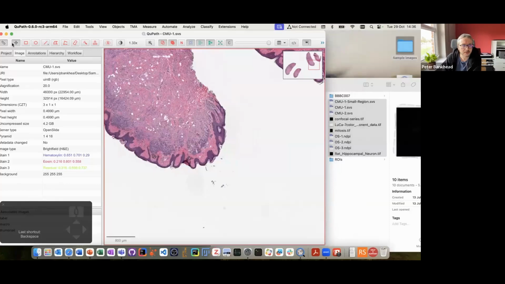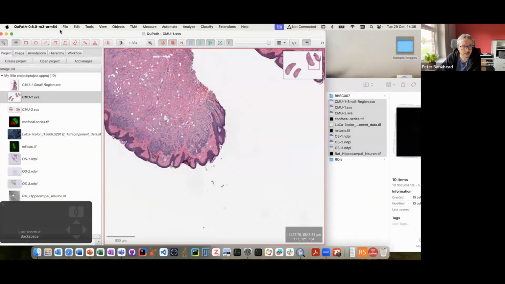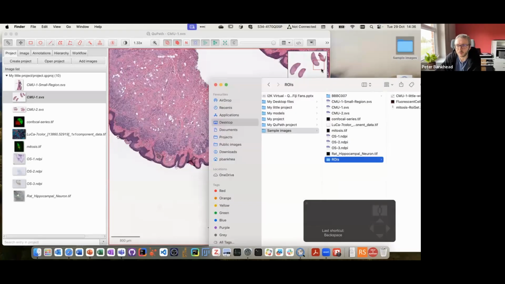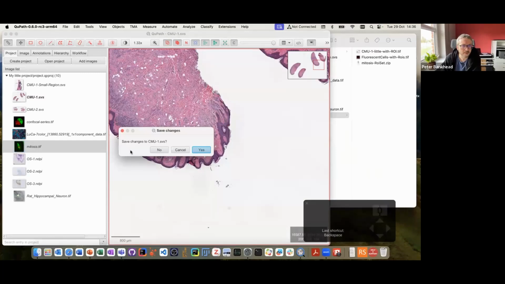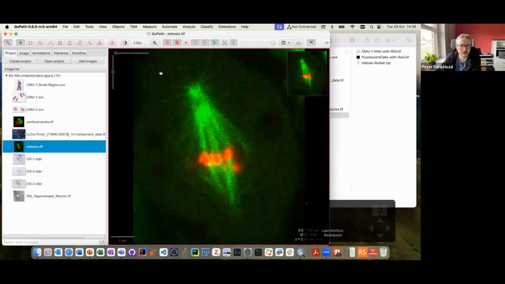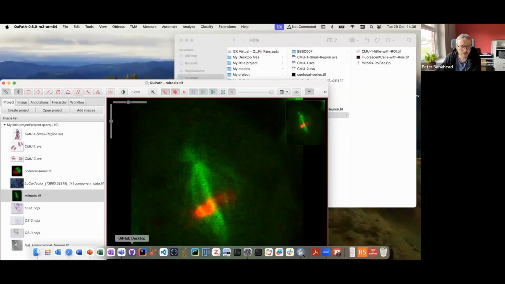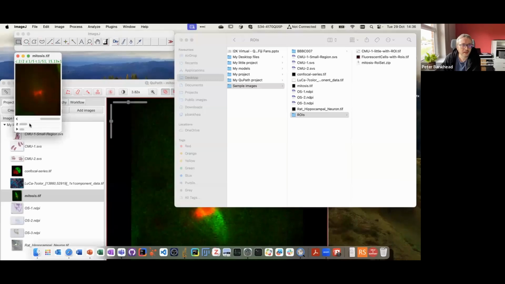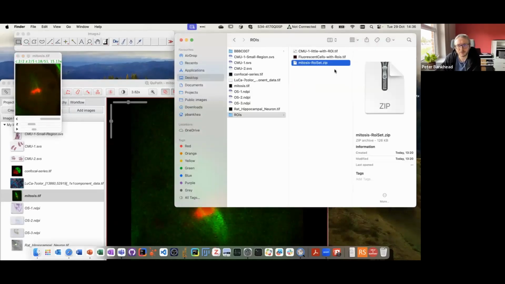Another couple of things I would like to show before moving on to the next bit of the presentation. Let's suppose I open this mitosis image, the regular ImageJ sample image. If you go into ImageJ itself and open this sample image, then do some analysis and create a region of interest and save it in the ROI manager, you're able to export regions of interest as an ROI set within ImageJ.